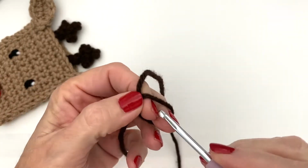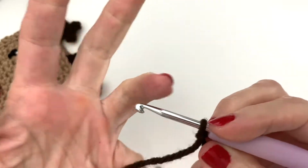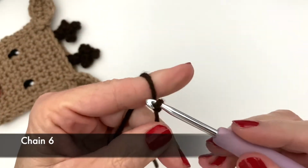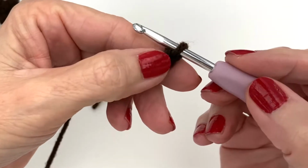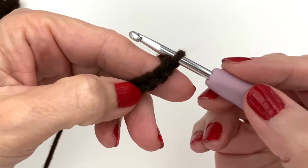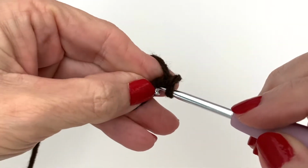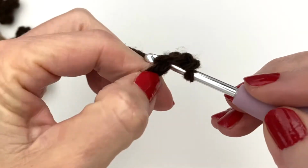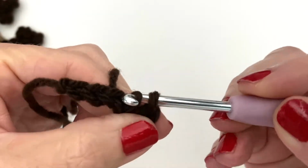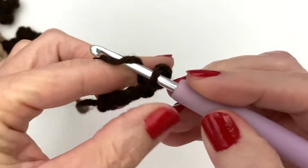Start with a slip knot on your hook. We're going to chain 6. Now in the third chain from the hook, we're going to do a slip stitch. Try to get under 2 loops. This will help keep it a little tighter. Chain 3.